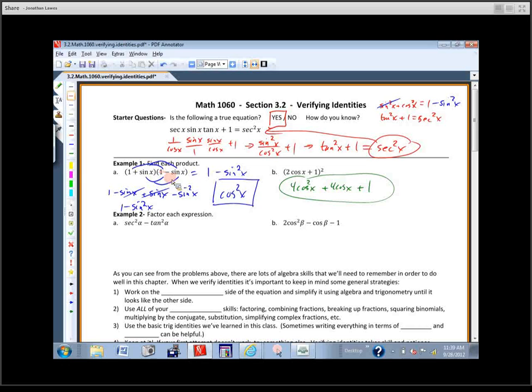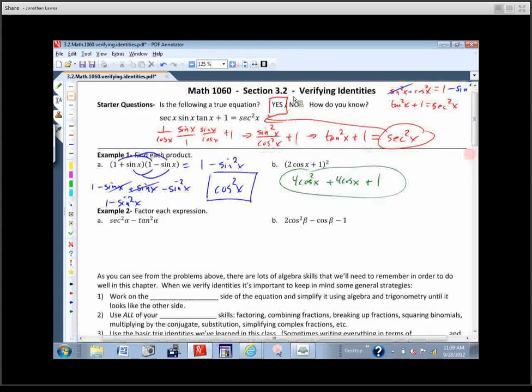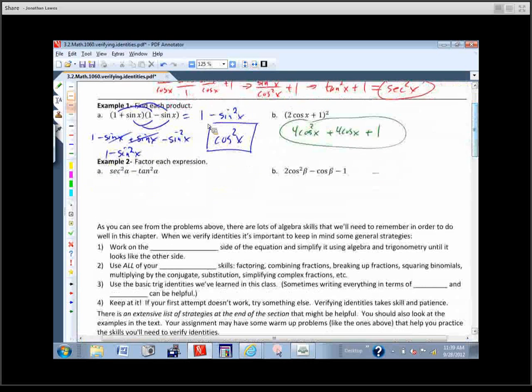Okay, so a lot of times we're going to be multiplying things and then simplifying them. Sometimes it's going to be really helpful to factor. So let's take a look at this expression right here. Now the first rule in factoring is what? I hear somebody whispering it. What is it? Take out a common factor. We call it a common factor, right?